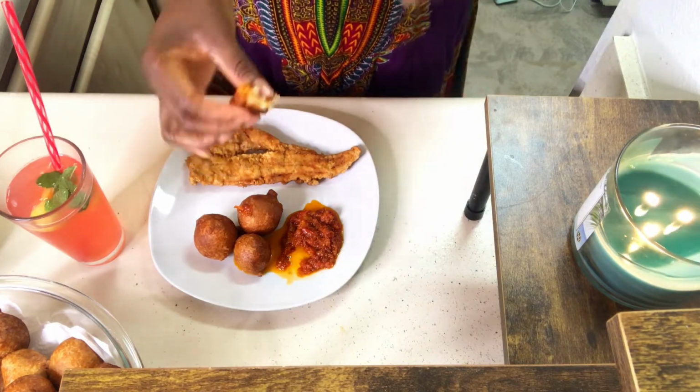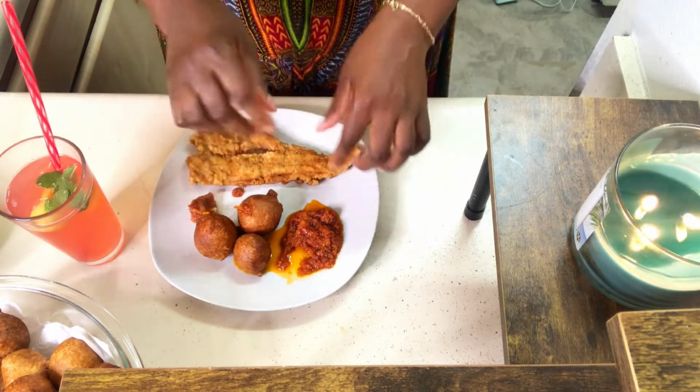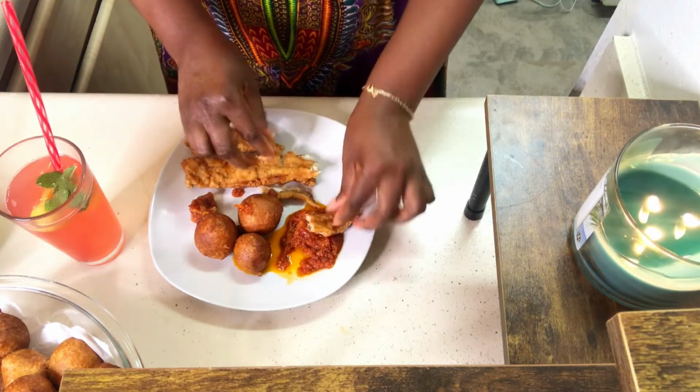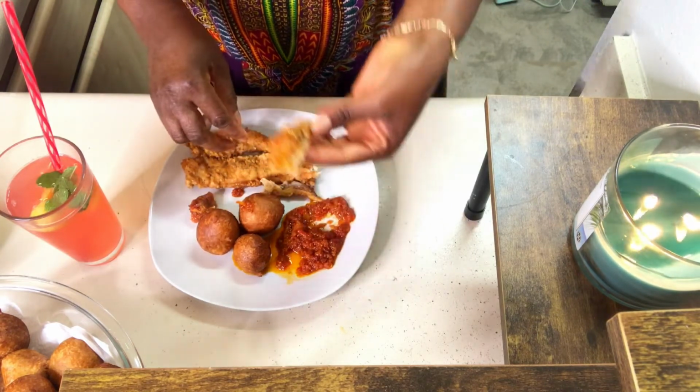So yeah, this is how we do it. This is delicious. Try this recipe out and let me know what you think. It's very easy, very simple.